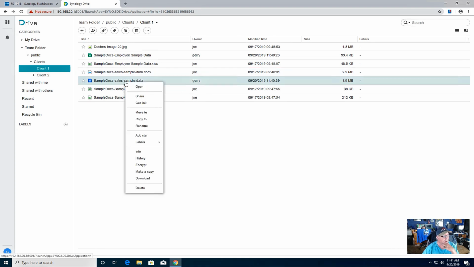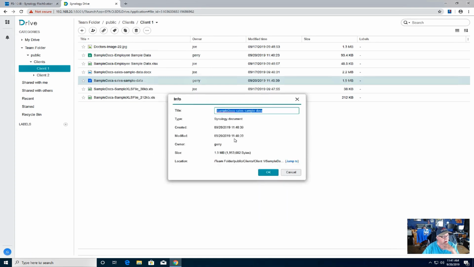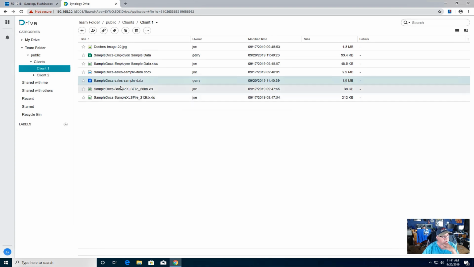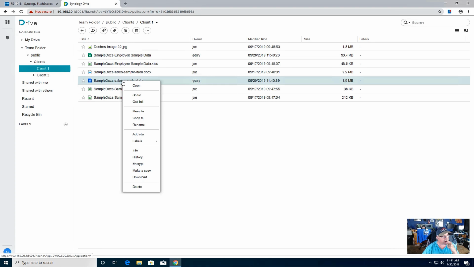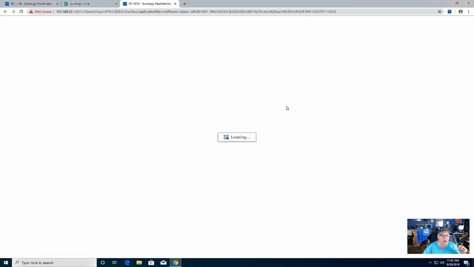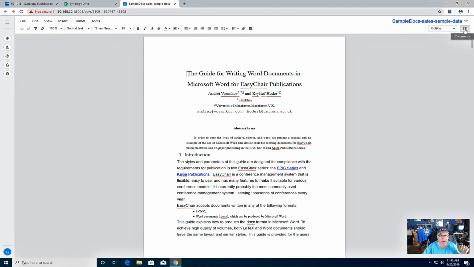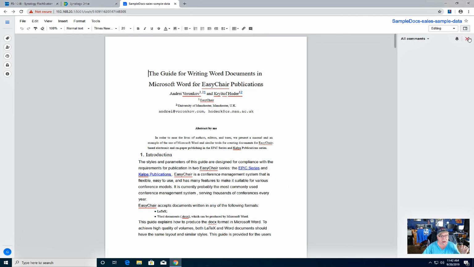The other thing you can do if you right click here is you can come down here to Info. That'll give you some information on the file and the location, who it was created by. If you come down here to History, though, this will tell you when the file was last modified. And we have the ability to encrypt the file as well if we wanted to. Let's see, we can make a copy of the file info, we can label it, we can create a new label, we can add a star. As we're editing the file, we can even create notes on the file by coming up here and putting in comments. So yeah, it's pretty advanced.